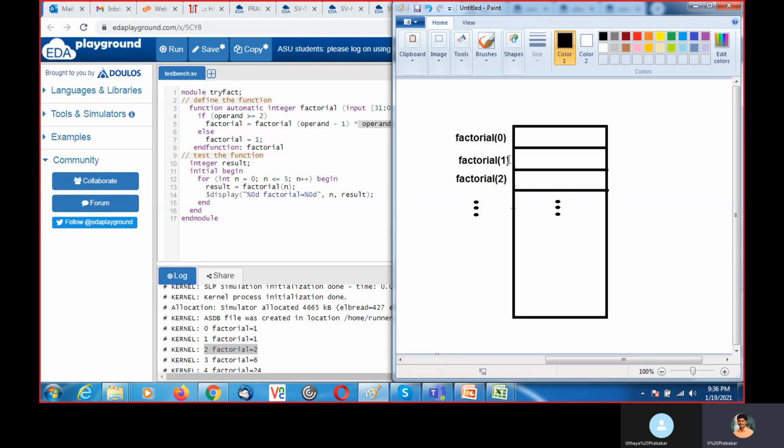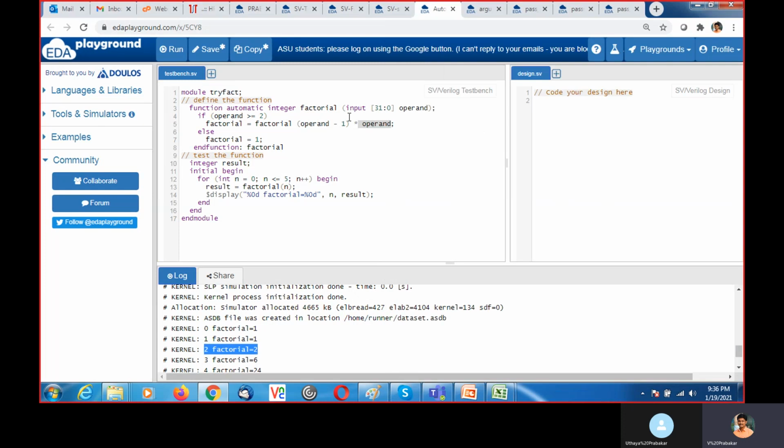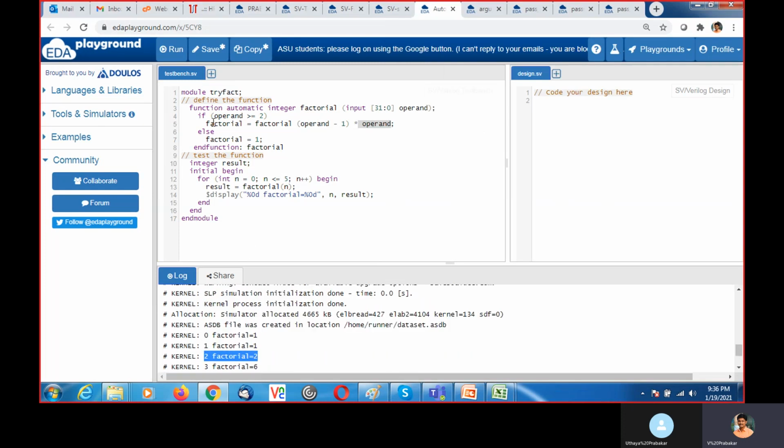Here you have the value of factorial 1, it will access easily and perform. For factorial 3, I need the factorial 2 value, so it will access it from there. For this type of operation, we can use this automatic keyword. If I didn't mention automatic here, it will behave as a normal function.